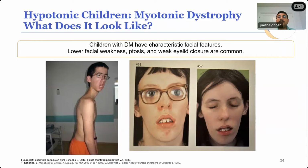And these are classic facial features you could see in patients with older myotonic dystrophy. You could see very elongated faces. They have some degree of ptosis, and also myopathic faces, and a tented upper lip. All are features which are very common in myotonic dystrophy. And this phenotype helps us to guide further genetic testing specifically for this particular condition.